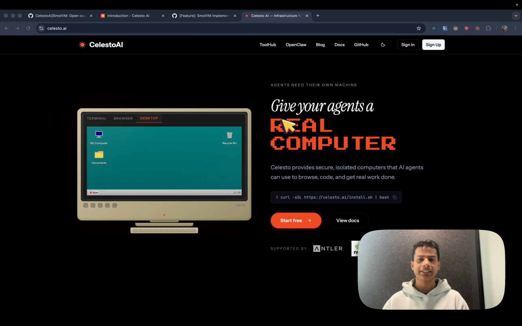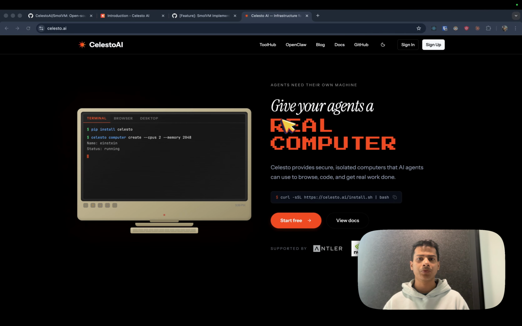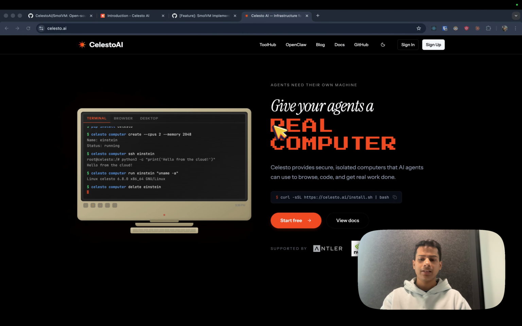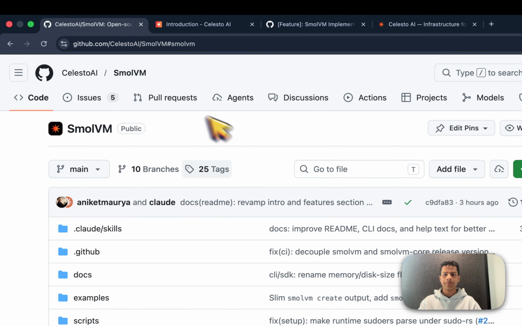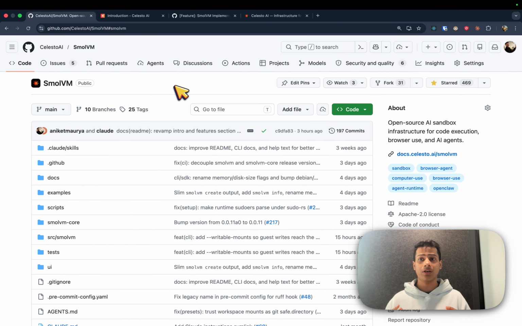You can run coding agents in a sandbox in YOLO mode without risking your laptop. In this video, I'm going to show you SmolVM and how you can run AI agents in a sandbox, and I'll show you a journey all the way from start to end where I will use this repository as an example to write some code using Codex from ChatGPT, and once the work is done, I will push it on my GitHub repository as a PR, and once merged, I'll discard the sandbox safely.